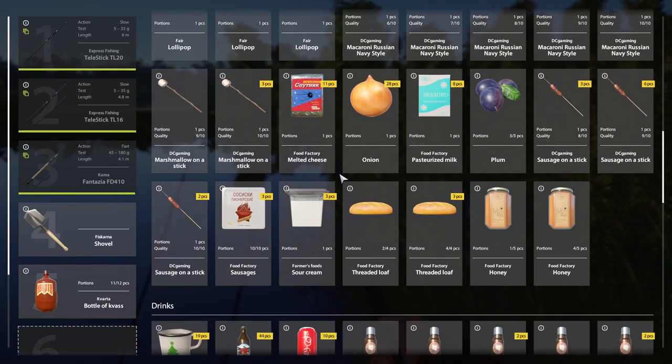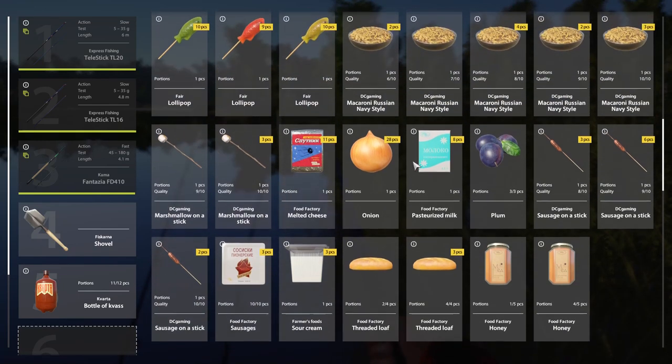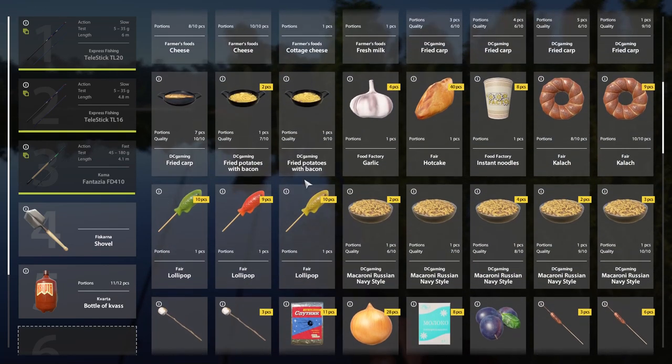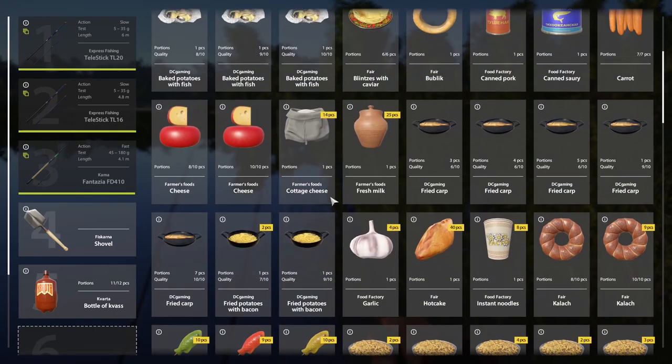What other fake stuff do we got to eat? Bread, of course, we gotta keep. We're pretty much down there. Marshmallows. You do cook those, though, so they're okay.